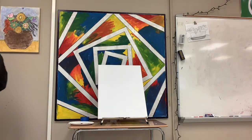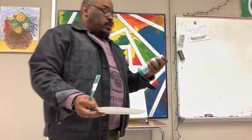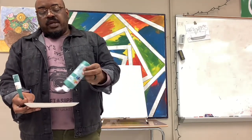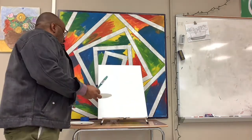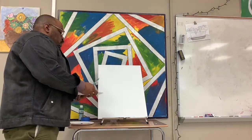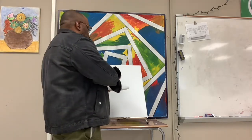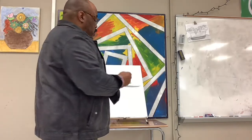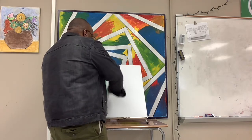And I think today, what I'm going to start off with is one of my favorite colors, which is green. So we're going to add a little green. It's Christmas green here. And step one is I'm just going to apply it to my canvas right here. It's a really nice green. There's no right or wrong answer, and I'm going to show you guys why in a minute.